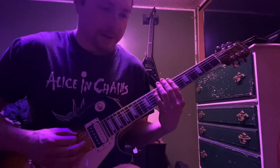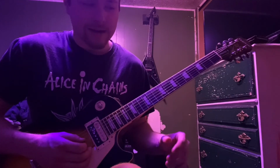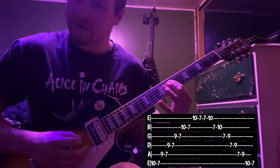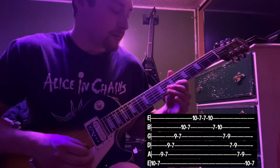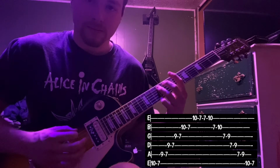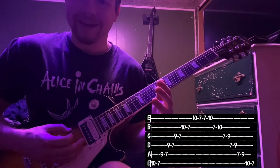A lot of people, when you play a scale, you could go 7, 10, 7, 9, 7, 9, 7, 9, 7, 10, 7, 10, right? But what if we took that idea and when you're descending down the strings, you descended with your notes, right? So if we went 10, 7, 9, 7, 9, 7, 9, 7, 7, 10, 7, right? So now, when you're going up the strings again, we're going to ascend with these notes. So we're going to go. Right? So even doing that, it sounds a little different.